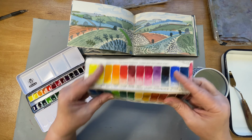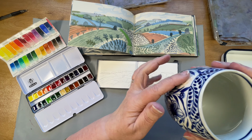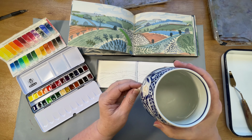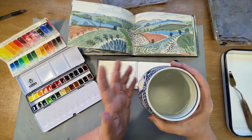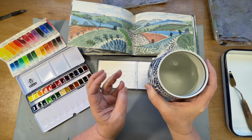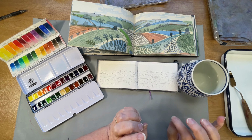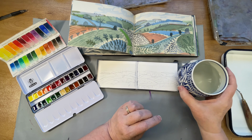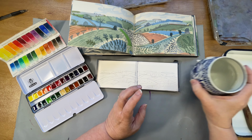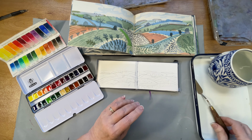I don't know what that was about, but I broke my beautiful mug. Actually, my hubby broke it. I do have another one of these. Thank goodness when I bought this, I bought two in preparation for the day that something might happen to it. So it broke, and I'm now going to use the broken one for a watercolor brush cleaner jar. So I'm just going to have a go at this and see what happens.